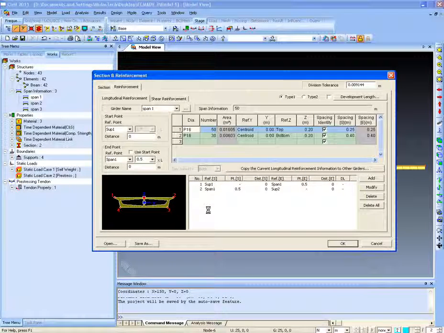Again, I would like to highlight that we need to be very careful while we define the symmetric plane, because it is needed for the generation of the tapered section along the length of the bridge.